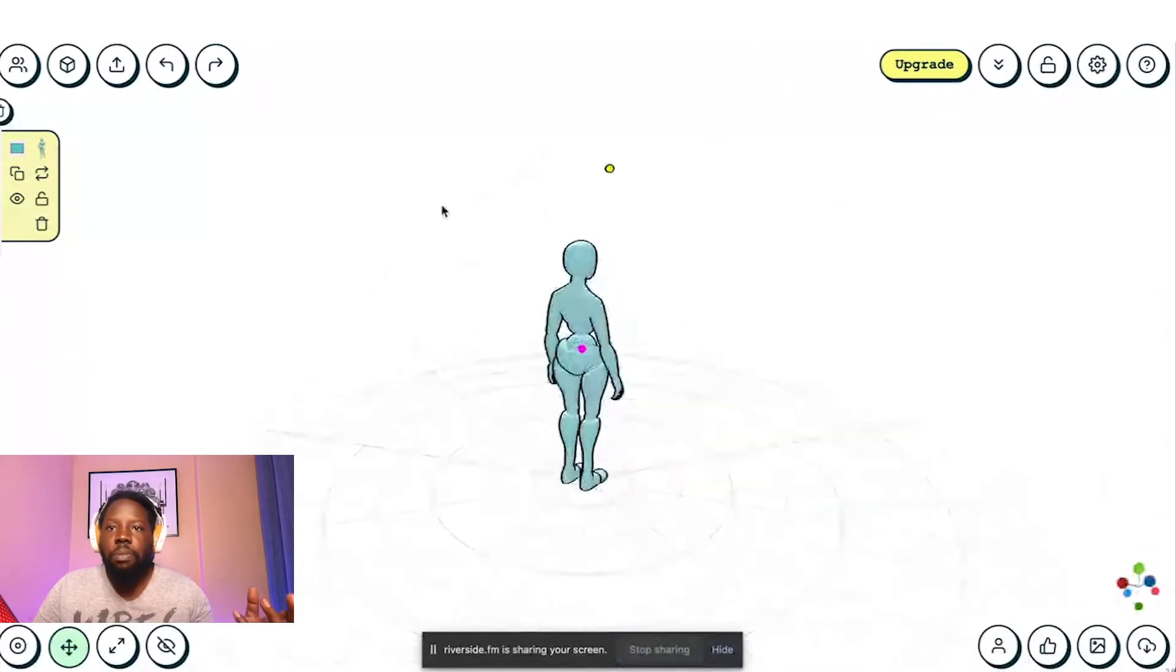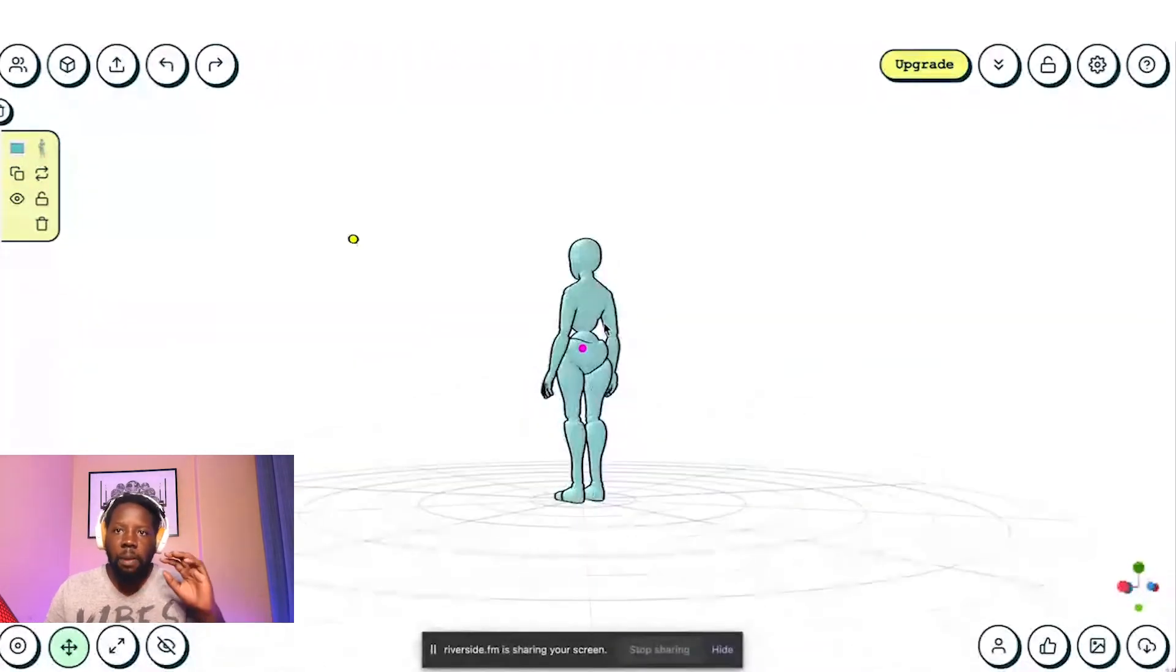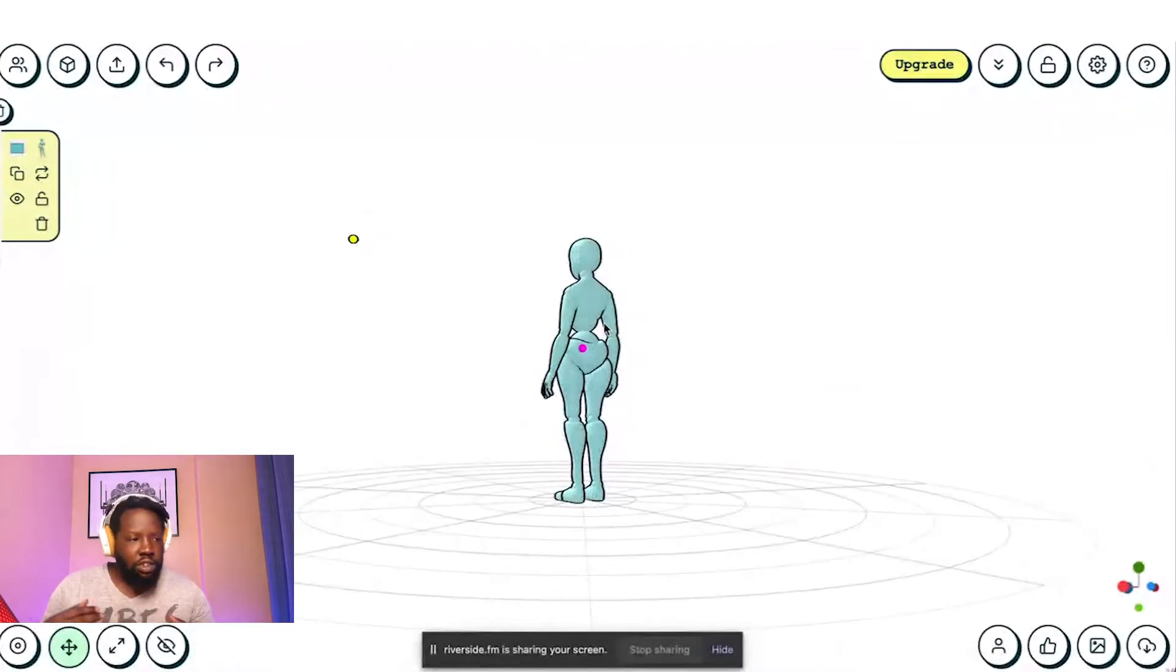And this is one of the most important things when dealing with 3D objects, being able to actually perceive the 3D environment on a 2D screen. And so there are a few subtle things that as a user you almost don't think about. But when you analyze it from the perspective of a designer or a person who is just considering product intuitive experience, you can see are intentional.